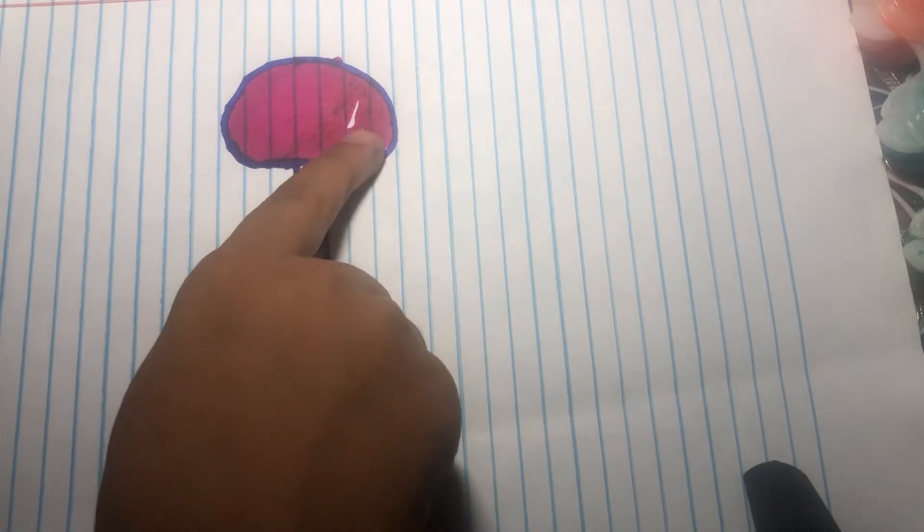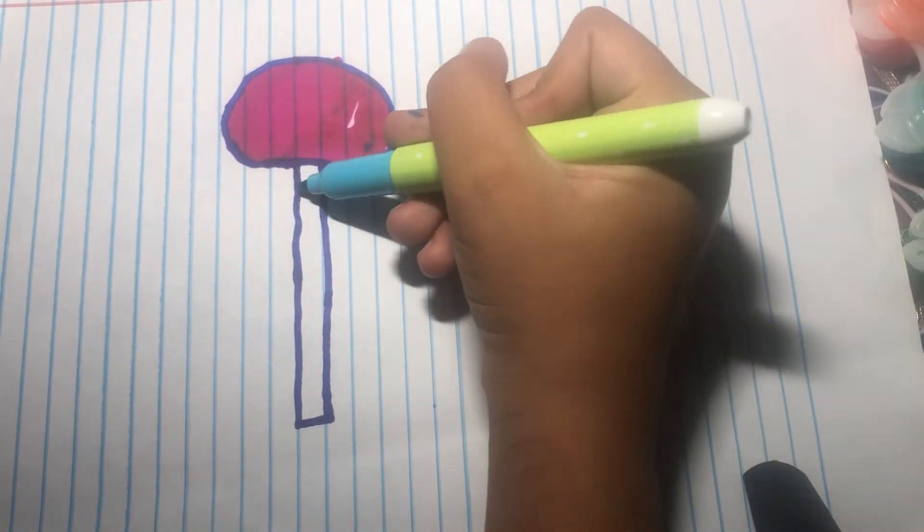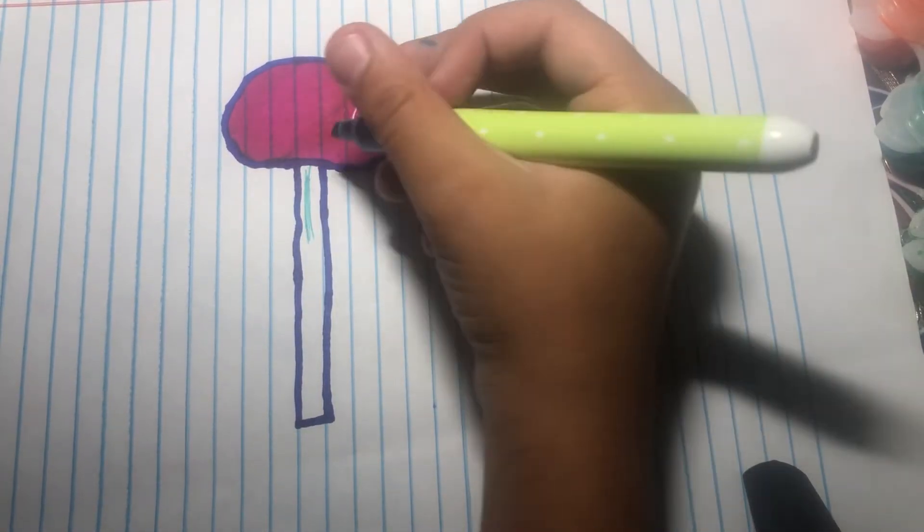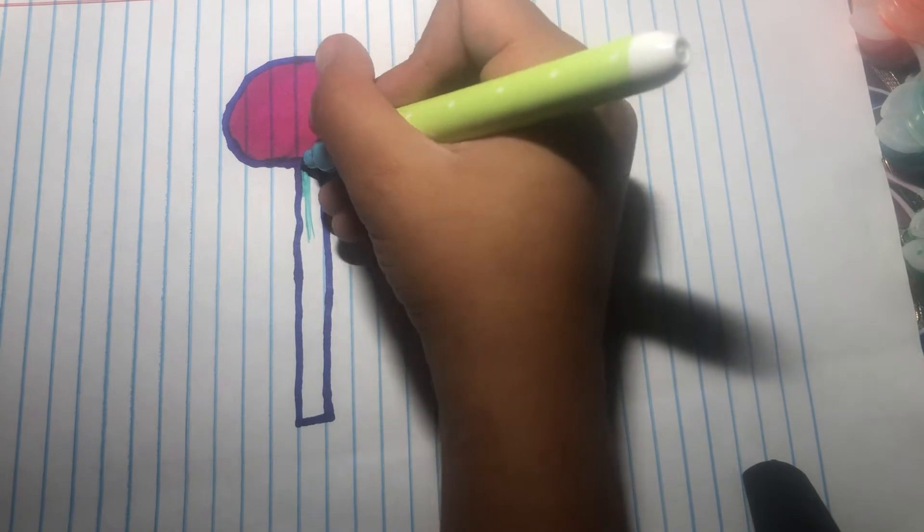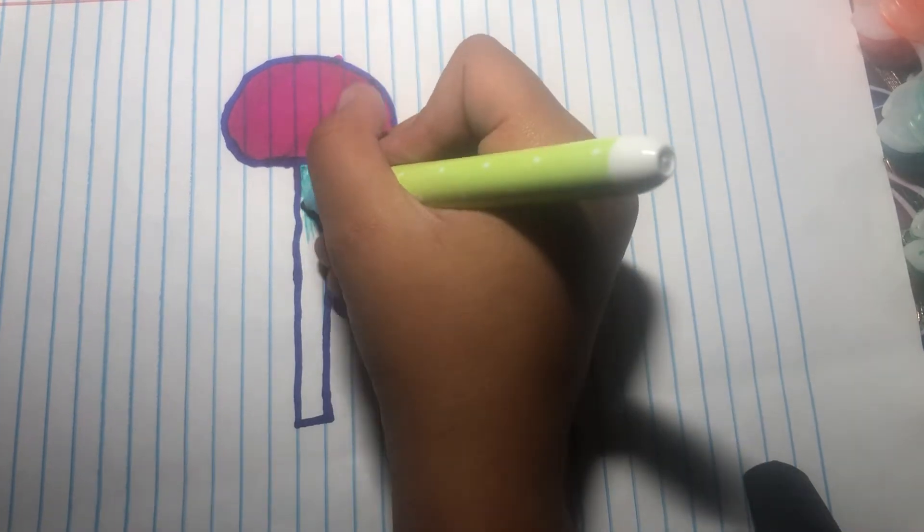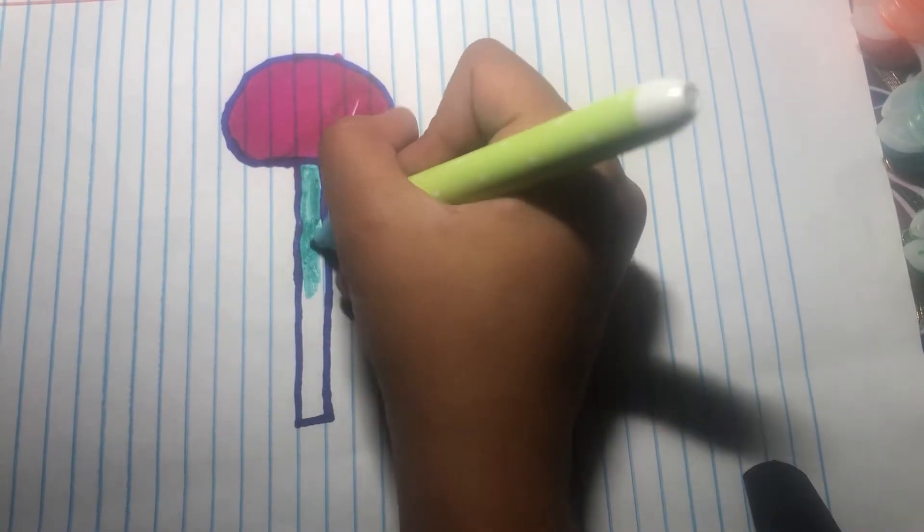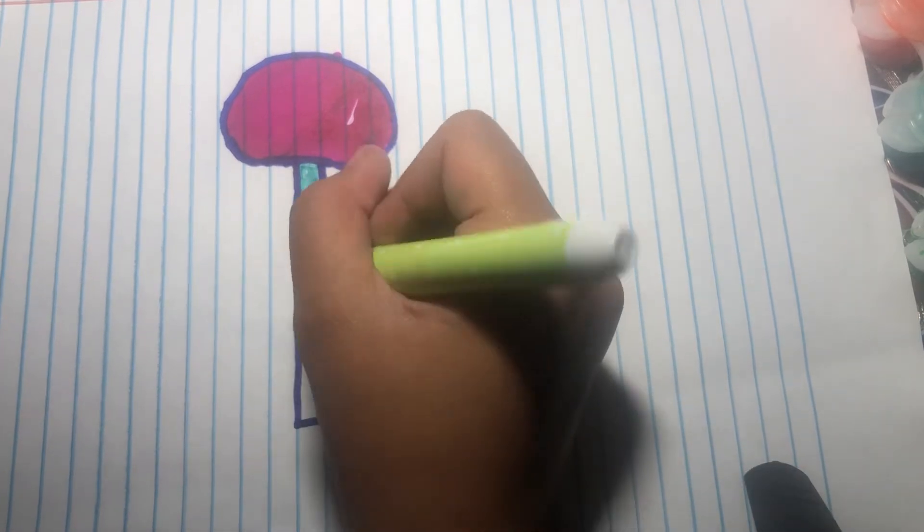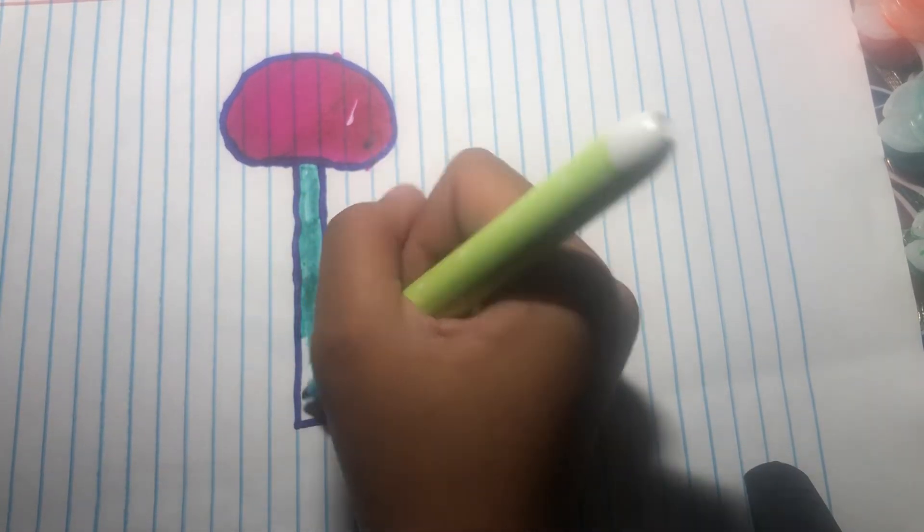And I'm done, but I forgot to do something. It's okay, I'll color this right here because I don't have any white. I'll make more additions to it because it's super easy to draw. The other one I could draw is more beautiful but it's going to take too long, like an hour.